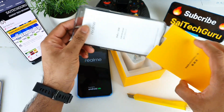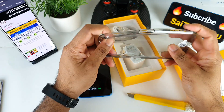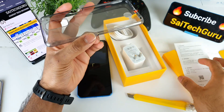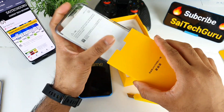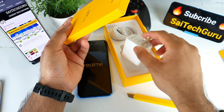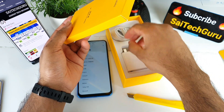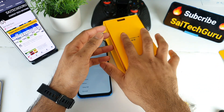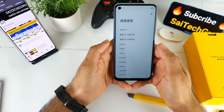Let me turn on the phone as well. There is also a transparent case in the box, but it's not too strong — just a normal case. As I said, the Realme Q2 and Realme X7 are essentially the same phone; the naming is different between India and China. Everything — the specifications, screen, and all — will be the same on both phones.